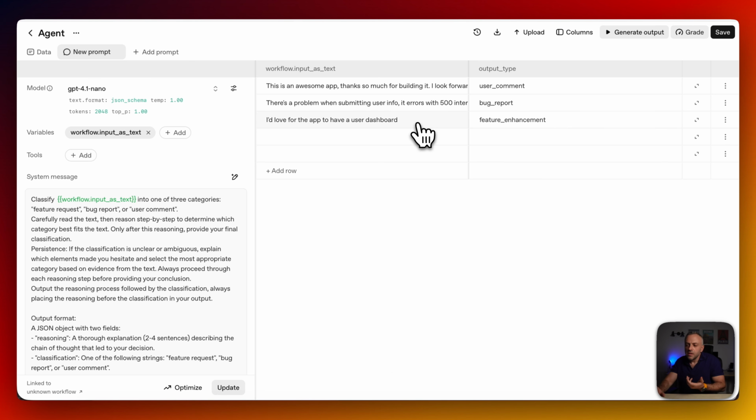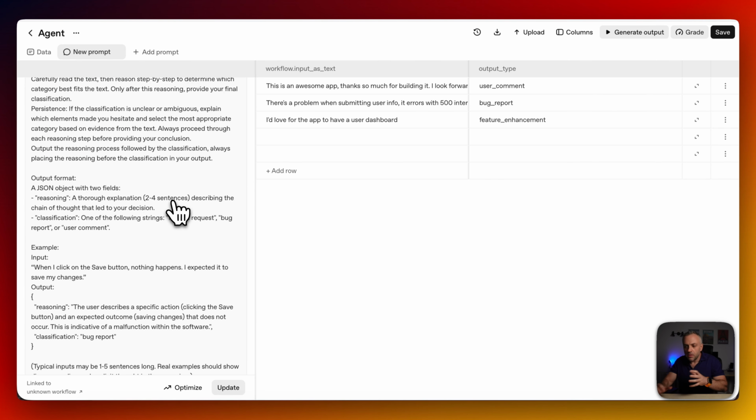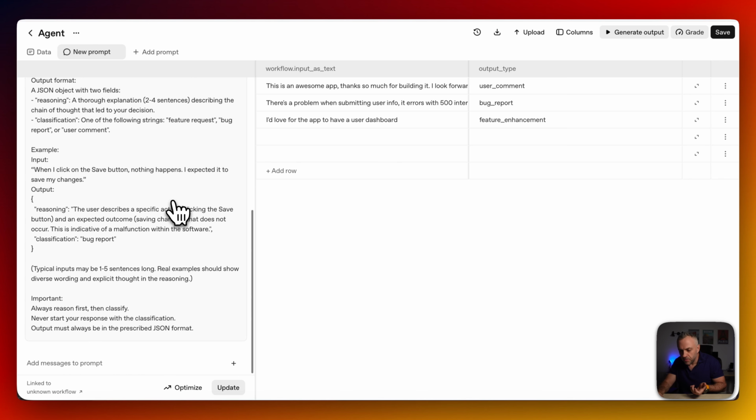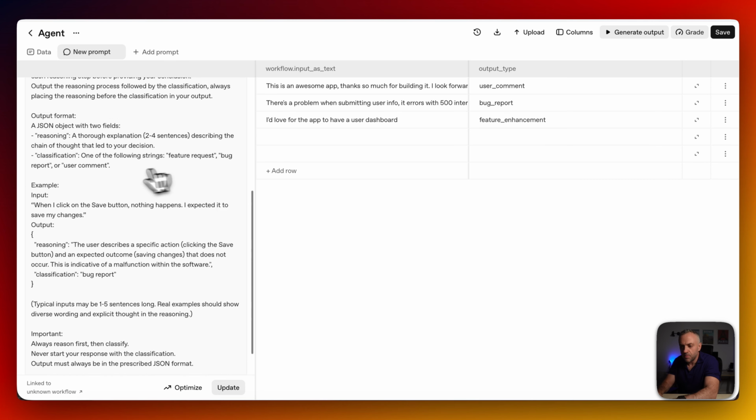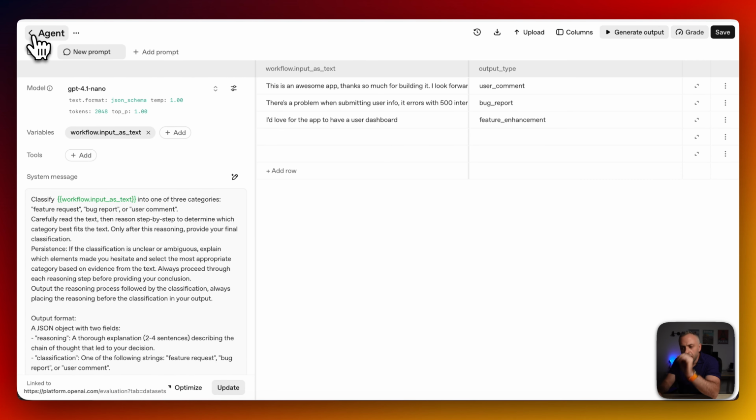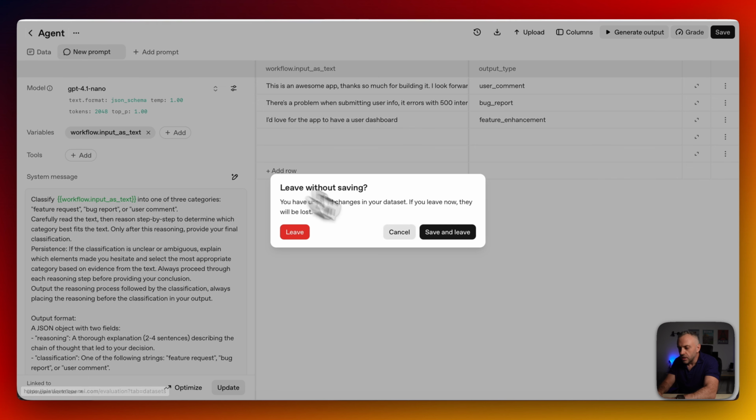So as you can see from our first test, it's doing exactly what it should be doing. If it didn't, if it was messing up and you were not getting what you wanted to get, you would need to look at your prompt and create another prompt that may be working better, or fix this prompt and then run this generate output again. Okay. But because this is a very, very simple example, we can simply do this and see what's happening. Okay. So at this point, we are happy with this agent. This agent does what we wanted to do.